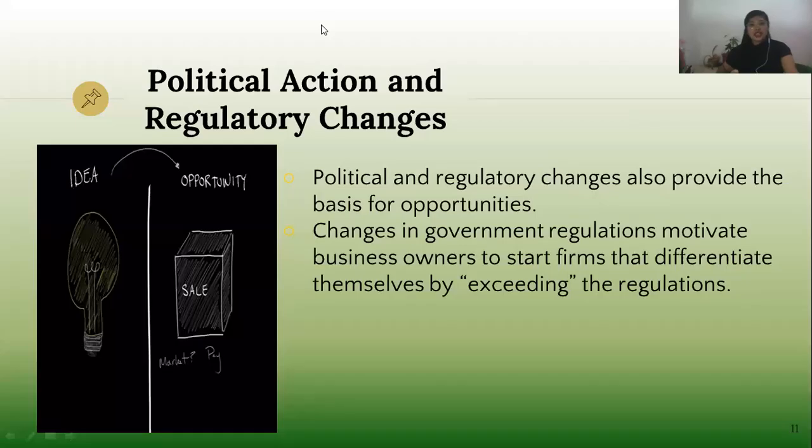Another consideration is political action and regulatory changes. Political and regulatory changes also provide the basis for opportunities. Changes in government regulations motivate business owners to start caring themselves by exceeding the regulations. Another example is today. We are in the middle of a pandemic, so there are regulations from the IATF, the national Inter-Agency Task Force. Those policies and regulations need to be followed in all parts of the country.